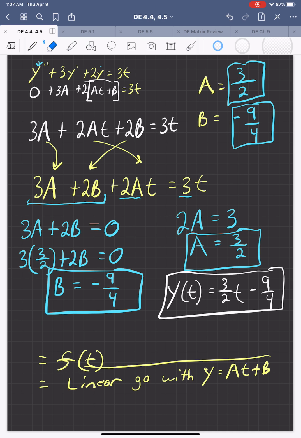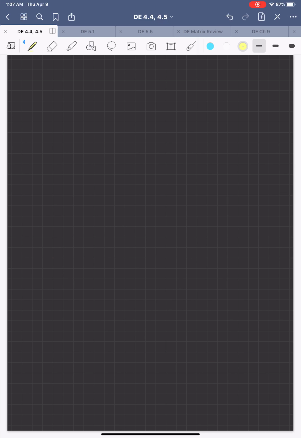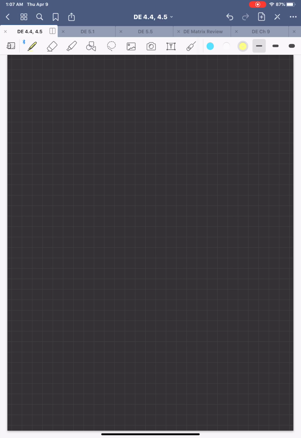So what did I just say there? Maybe you followed me through everything else and you missed that last part. So you're collecting some information. If the right-hand side of the equation is linear, like 3t, then right now we're going to be thinking this is a good choice to use for y. Okay, at plus b. Let's go ahead and try another one.